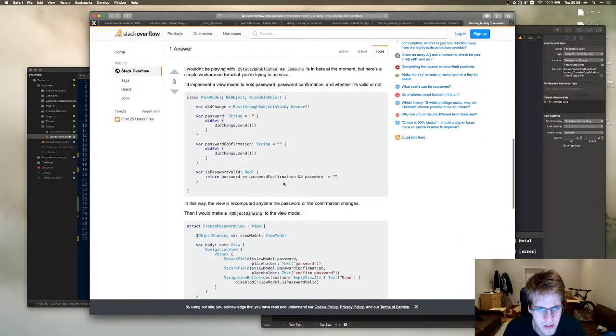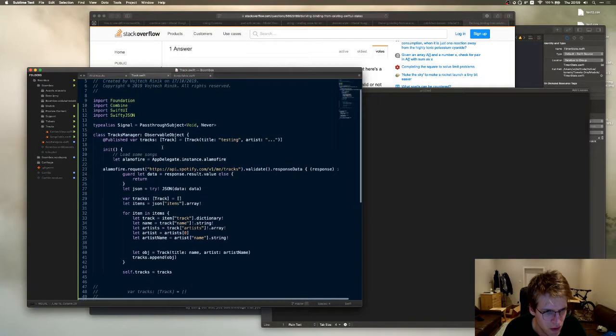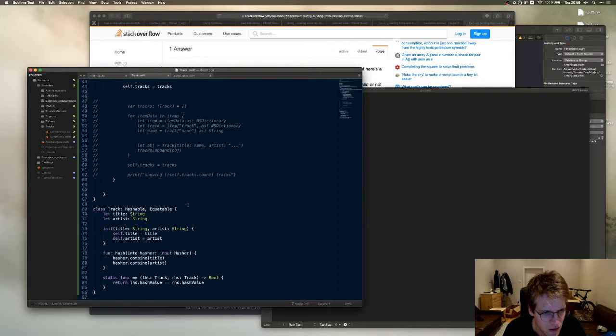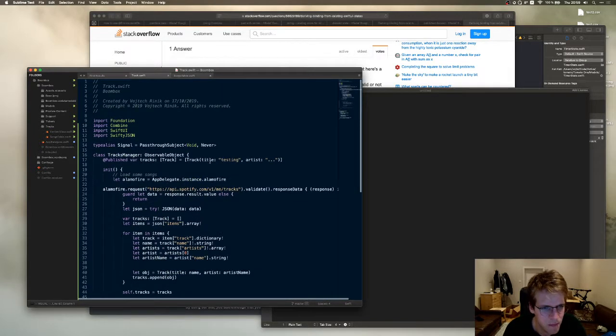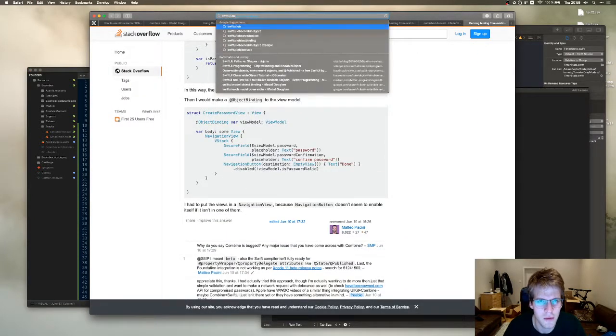It's just, that's the old way to do it. The pass-through subject, that's the old way to do it. Let me see here if I may have been doing something like that over here. Don't think so, actually. Never mind. SwiftUI observable object published.